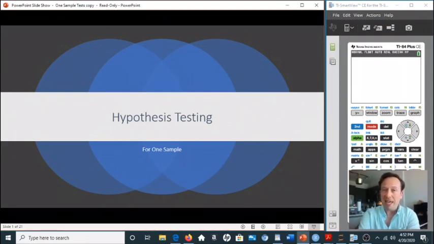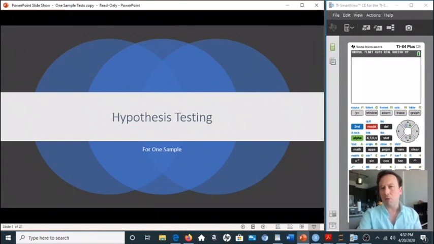Secondly, homework 10 is now available on my math lab along with homework 9, which was assigned last week. Both of those will be due the same day on Tuesday, May 5th, which is your next test. I'll probably give you one more homework next week, which will be your last homework of the semester. Homework 10 that I'm assigning today is based on just today's lecture. So once we finish this, you should be able to successfully complete that homework.